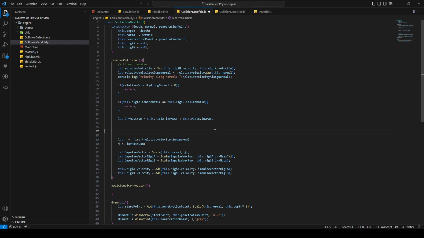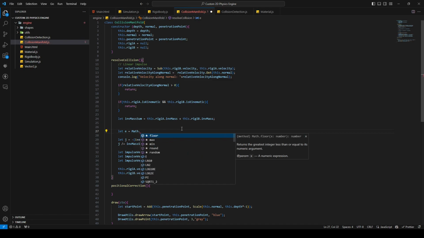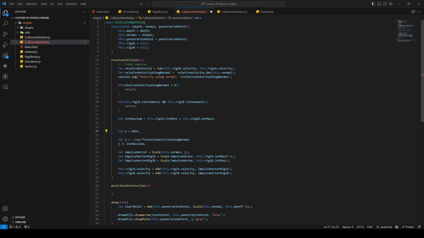All right, first, let's jump to the collision manifold file, and here we're gonna calculate our restitution, the E variable. One way to do it is we're just using the maximum or the minimum bounciness of the material.